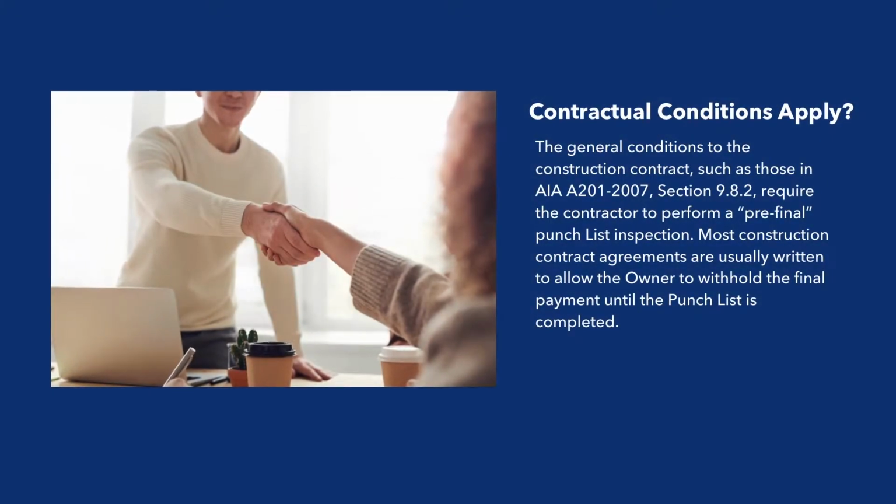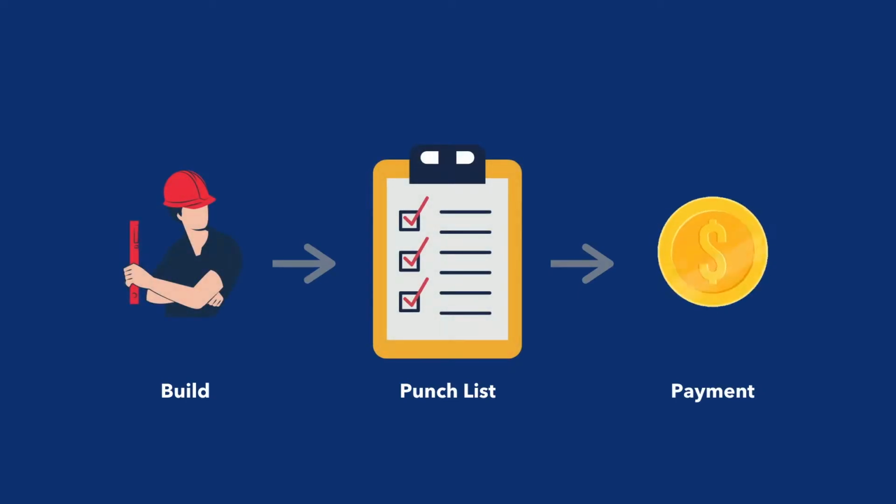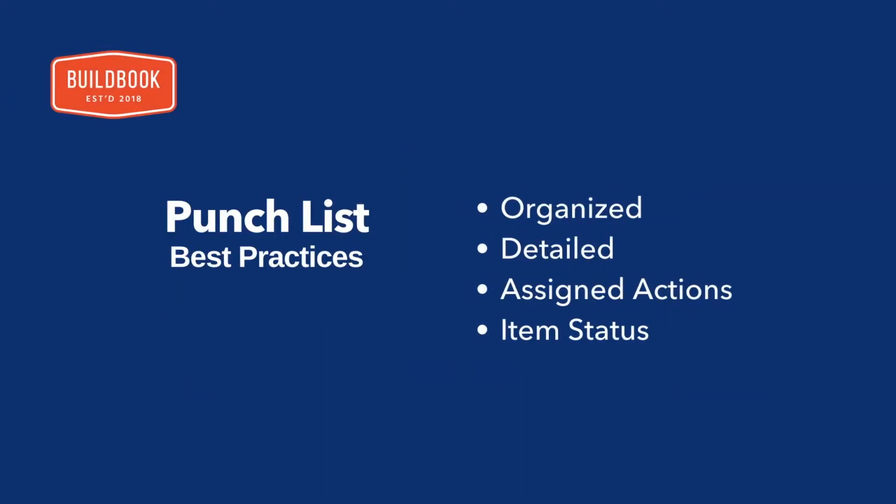Punch lists can be super important because after a project has reached substantial completion, it's typically the final stretch of work that needs to be finished before a project is considered completed. Some construction contracts are written up such that this pre-final punch list has to be completed before the owner can send the final payment. The bottom line is that your punch list needs to be organized, detailed, and clear about the status and actions required. And I'll walk you through how the punch list template helps you out with all of this for free.